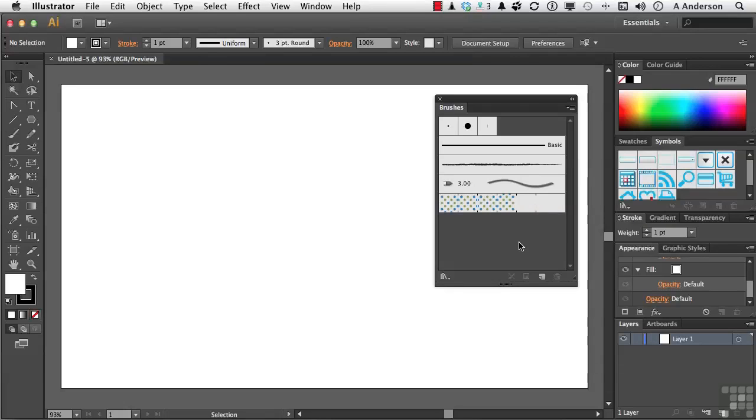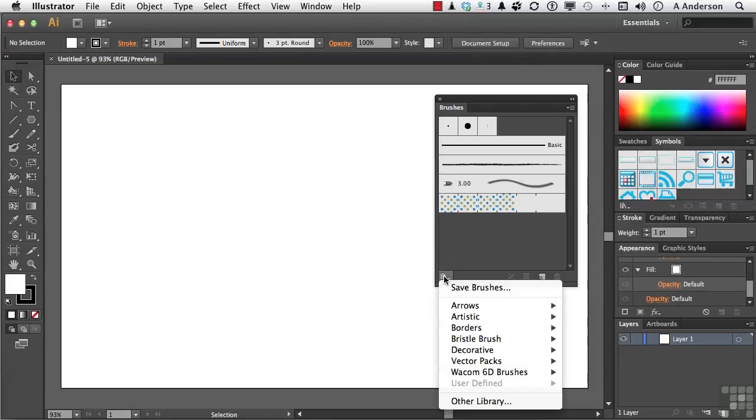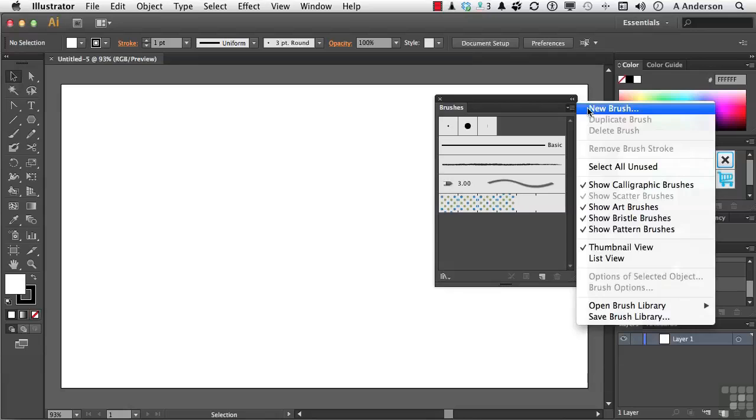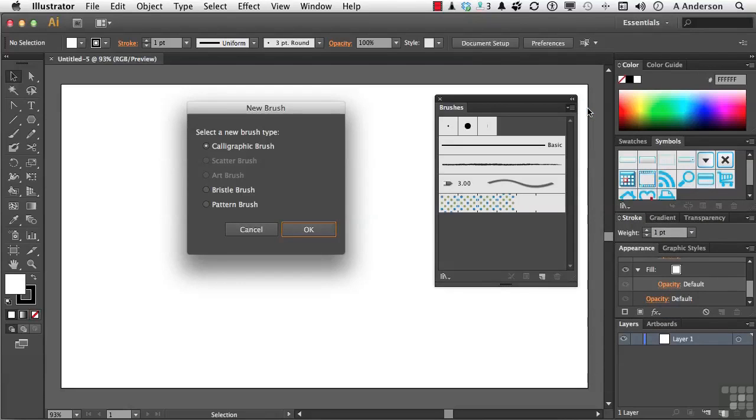How do you make your own brushes? Because no matter what you do, like I said, we're jam-packed here. You got a lot of stuff here. All kinds of brushes, artistic and borders and bristles, all kinds of stuff. How do I make my own brushes? Well, start out by clicking this button right here. And that, of course, is your options to go to New Brush. You have 3 options that we can do right here and 2 that require us to have something selected.